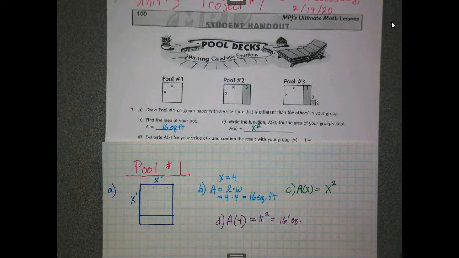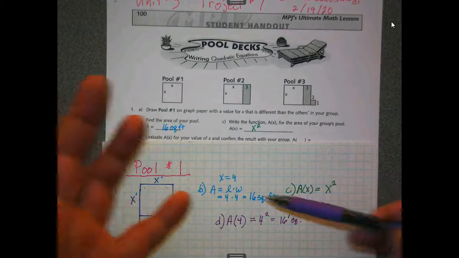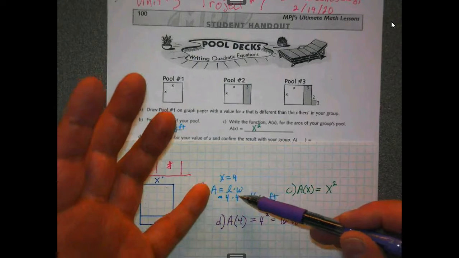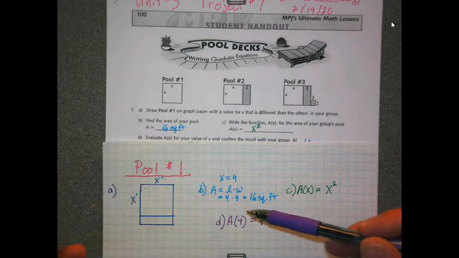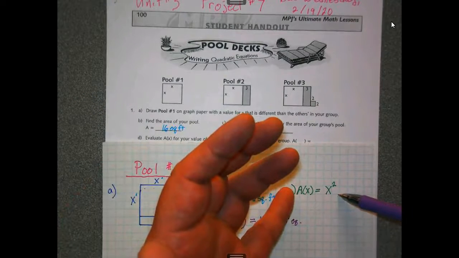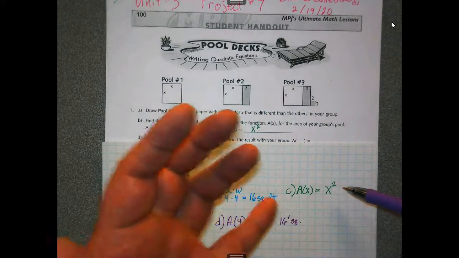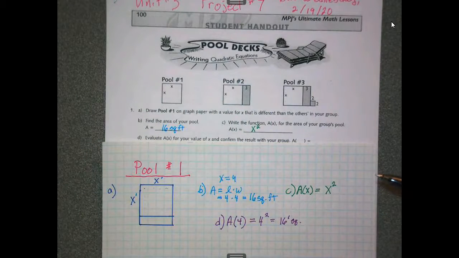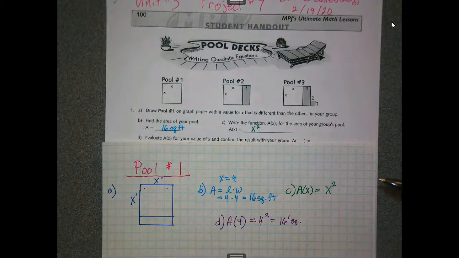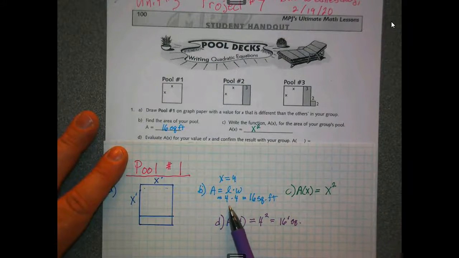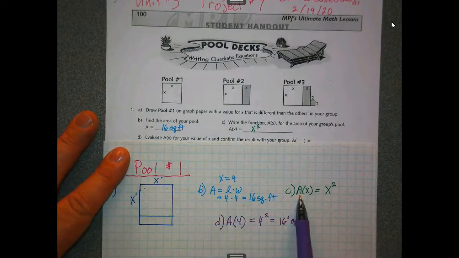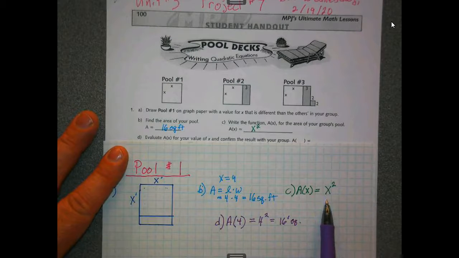That's all you were doing for number 1. You were just taking your numbers and expressing it into a general x term function. By the way, what are you doing here with this project, knowing what I just said? You're taking numbers and putting it into a general function form.